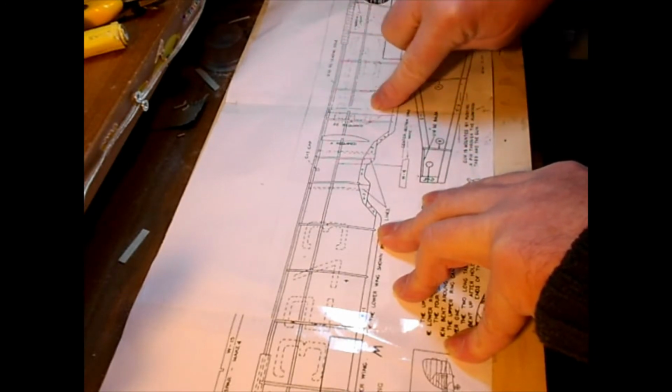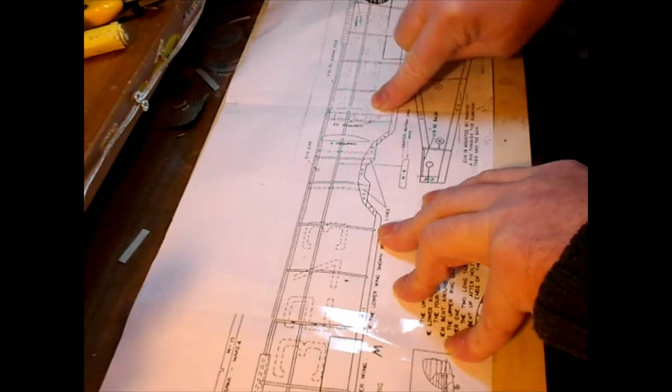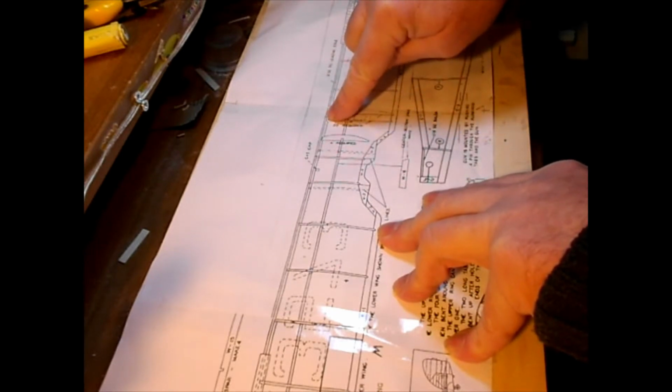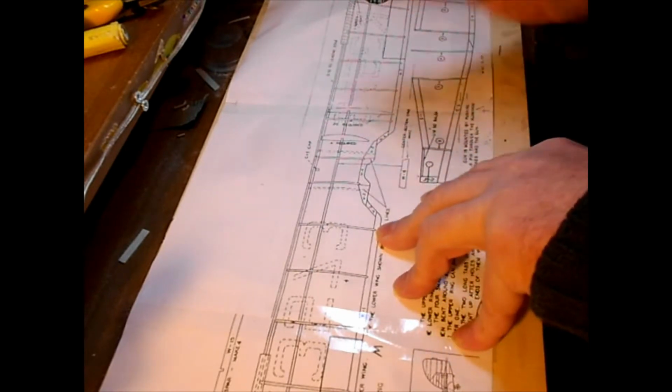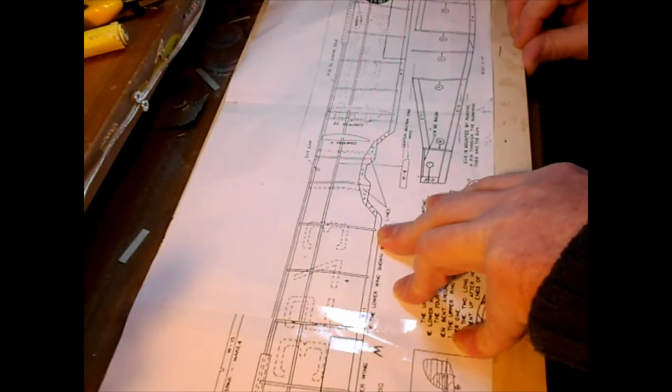Cut a plywood template times two. Then I'm going to cut out a load of rectangular blanks that are big enough. Sandwich those between my templates, and I'm just going to carve the whole lot in one go.